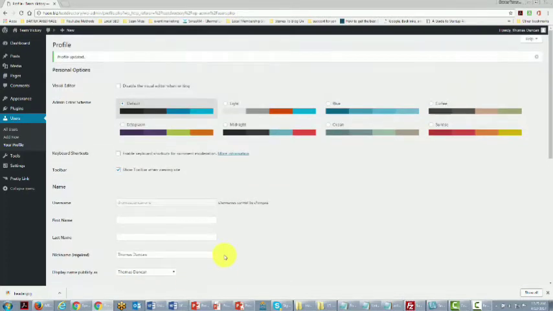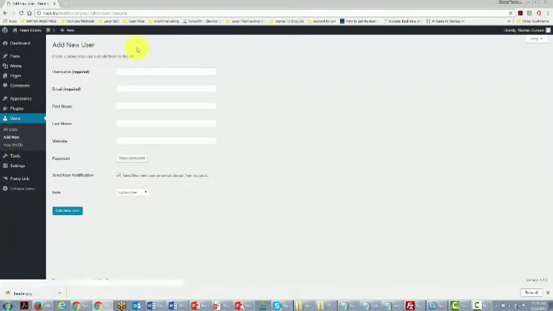Now what we're going to do is add in the people that are going to be jointly operating the site with us. We're going to do that by going to add a new person. And we're going to give that person a username, and we're going to write in all the information and then send it out to them. Now, as we're setting up the account, we're going to make sure that the user is sent their email about their password and logging in.